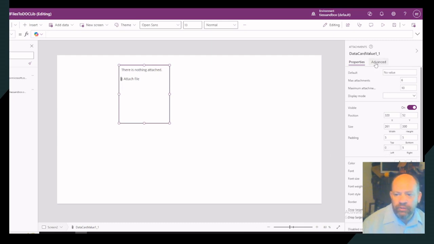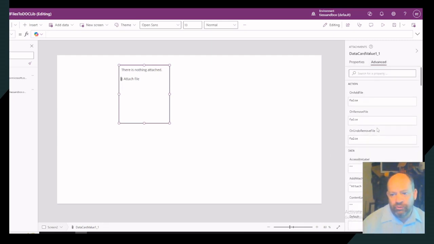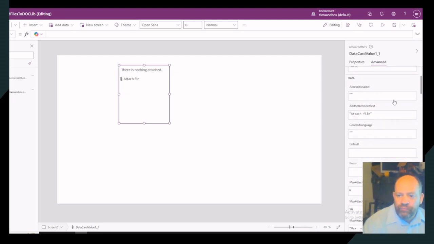Now, here are some things that you should check when you're going through this before you add it to your form. So, like these top 3, that doesn't matter. You can set it to however you want. When you hit on add file, it does a command. That's all it does. Okay. This attached file right here, you can change that right here.